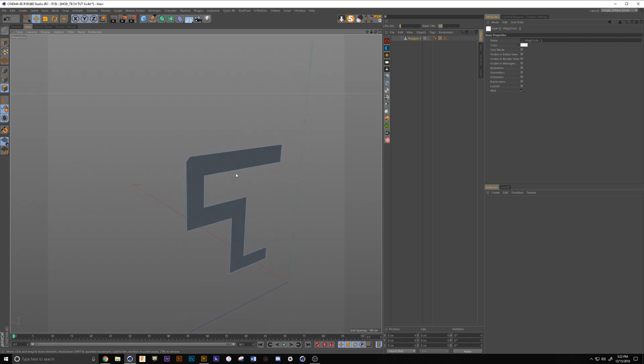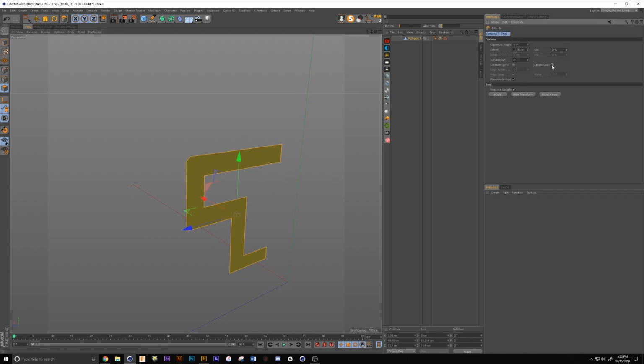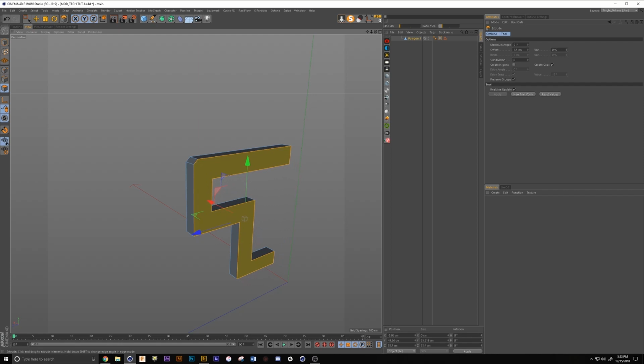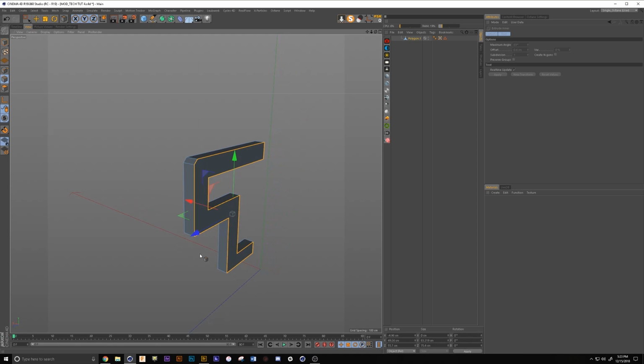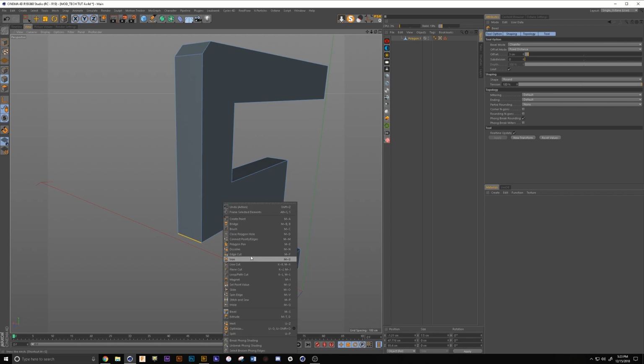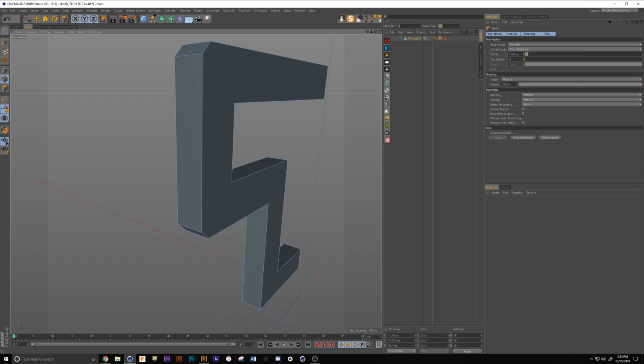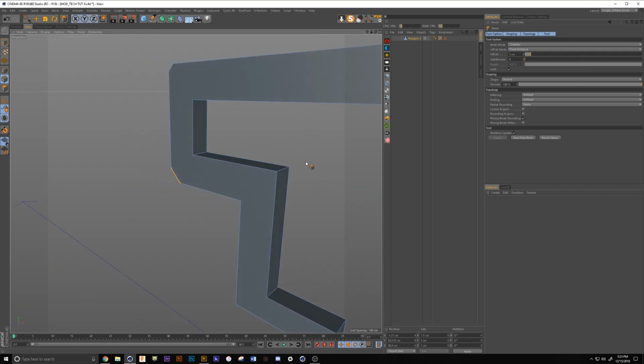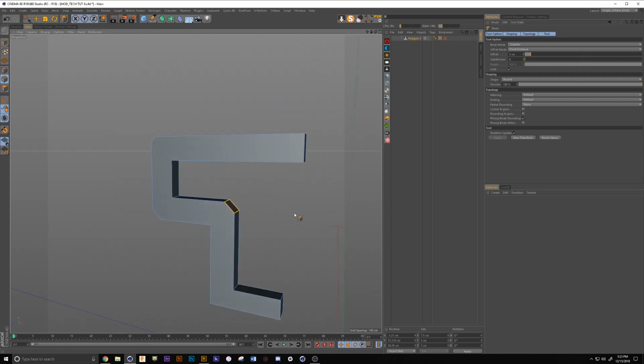You're like, where's he going with this? So what we're going to do is extrude that guy. We're going to click on create caps and extrude them out a little bit. Actually, what I want to do is bevel this corner here. So we're going to hit, remember, M S, or right click and go to bevel. We're just going to bevel this guy a little bit, about 5, just to get a cooler shape. Actually, we're going to bevel this guy too. Alright, I'm liking that a little better.